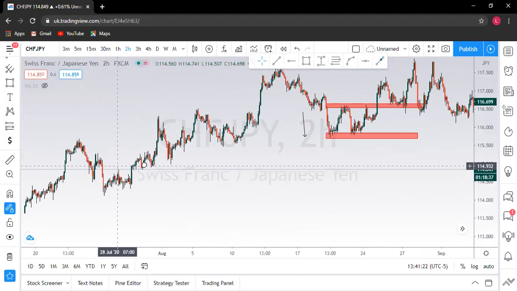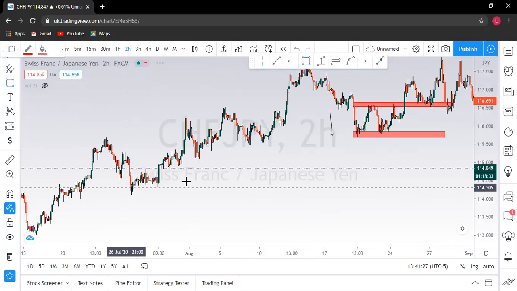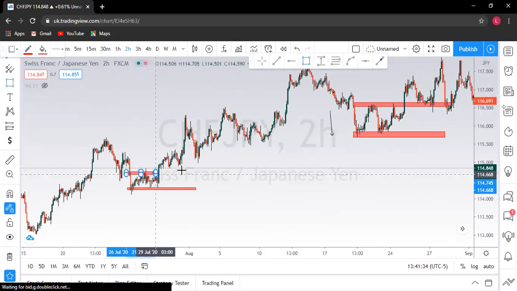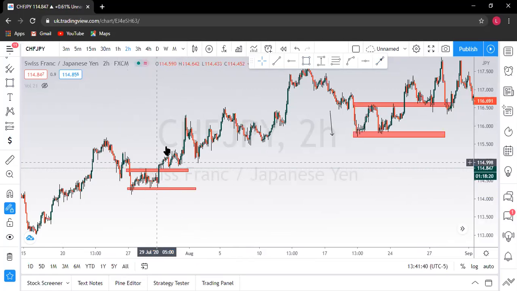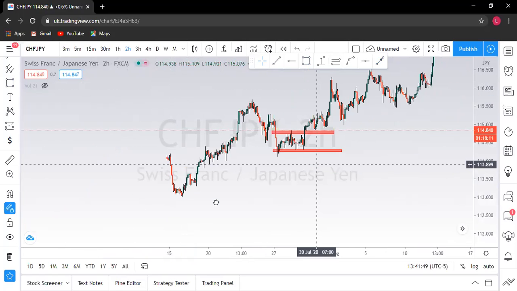Look at this place too. So now the rest is left to you to be able to detect those things. That is why you need to configure your eyes. Can you see when market broke this resistance, see what happened? Came back to retest it and then started going up. So that is that about break and retest.